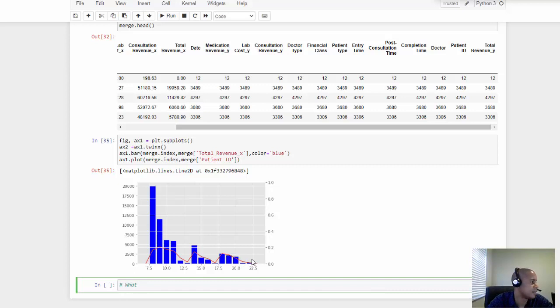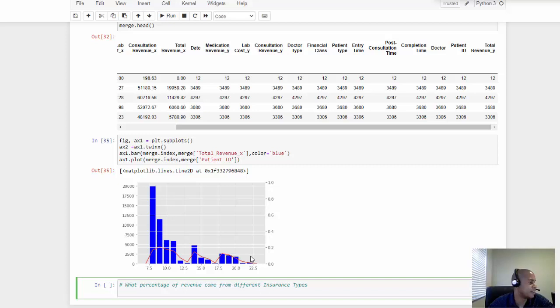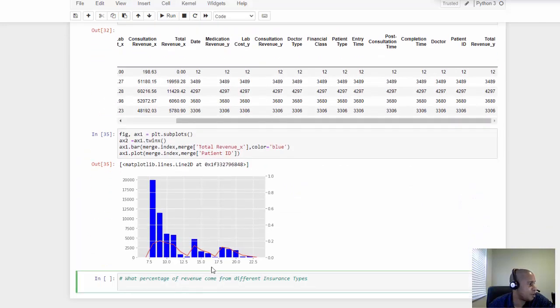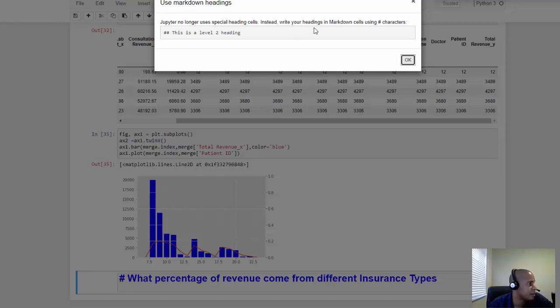Like what percentage of revenue comes from different insurance types? All right, so we can definitely find this out by just going over and let's turn this into a heading.